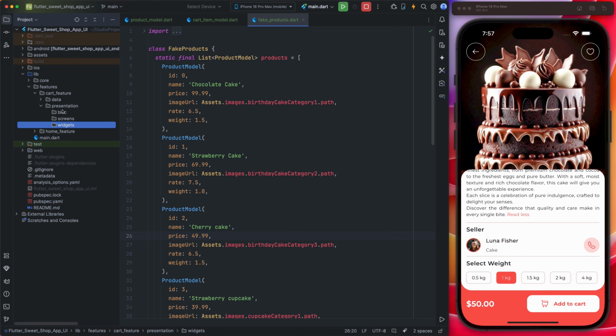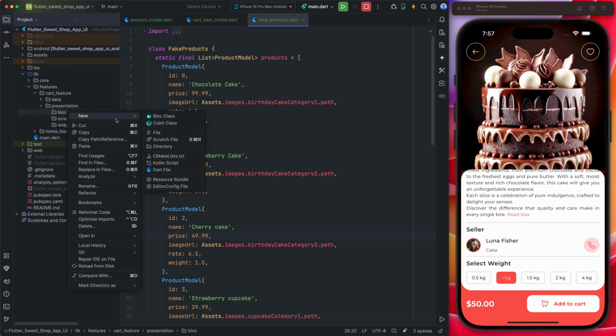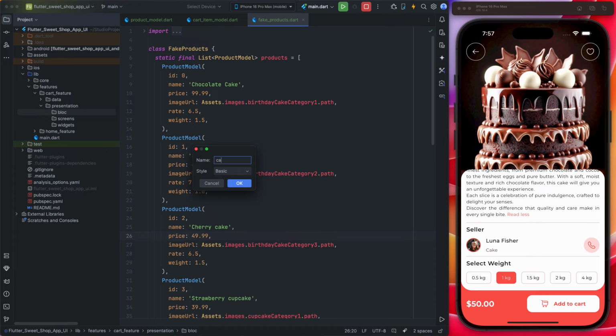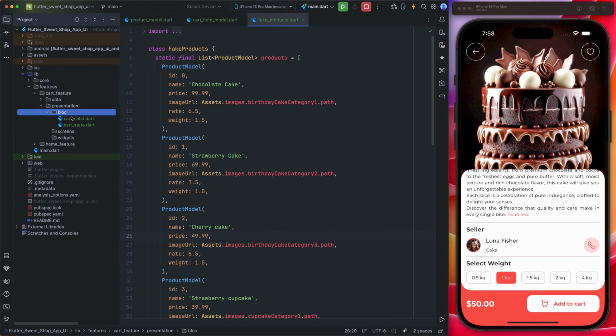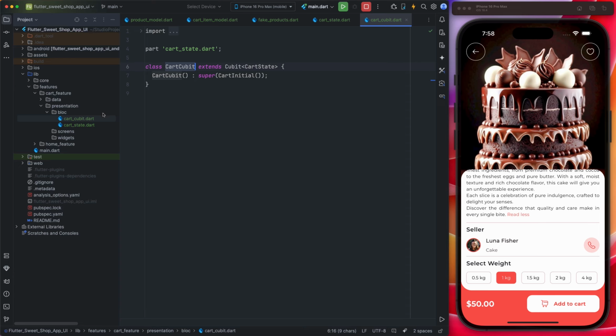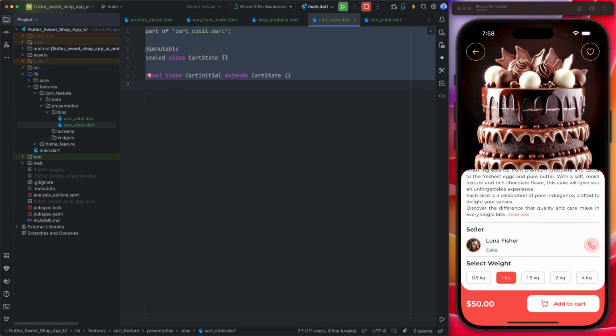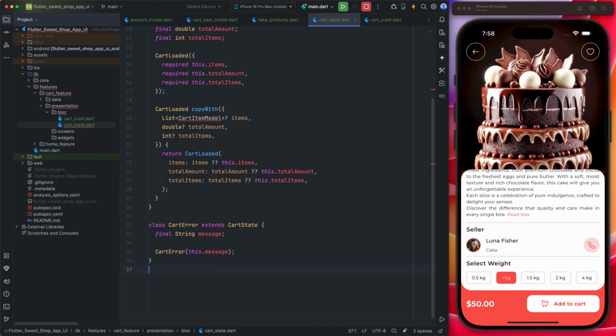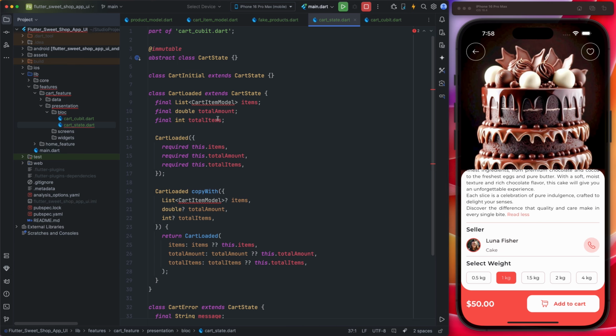And now inside the Bloc directory, I'll create a new Cubit for managing the shopping cart. Very well. Now I go to the Cubit state file, and inside this file, I add the necessary states for initializing, loading, and handling errors for the shopping cart.